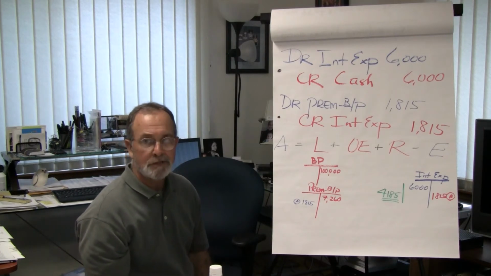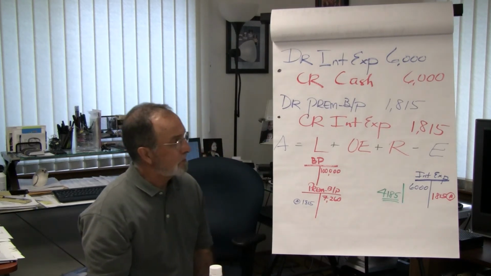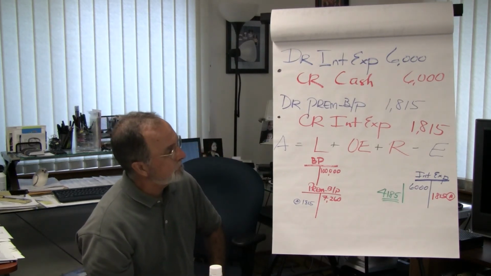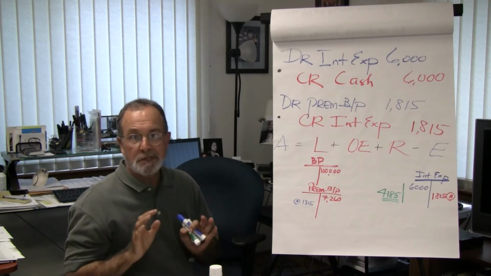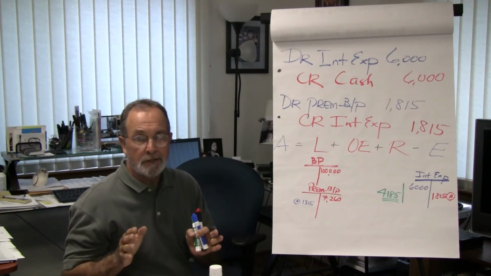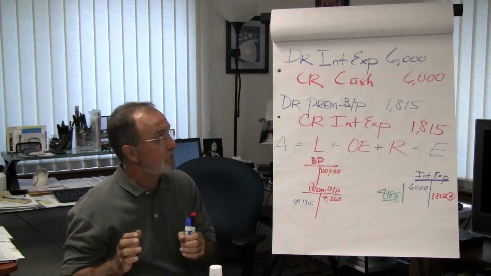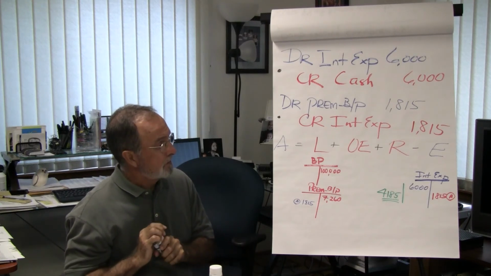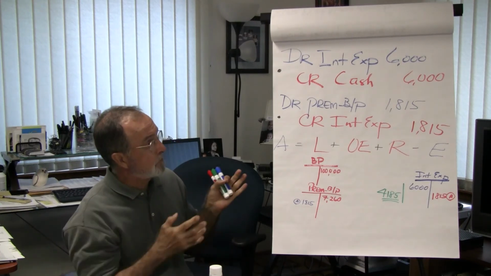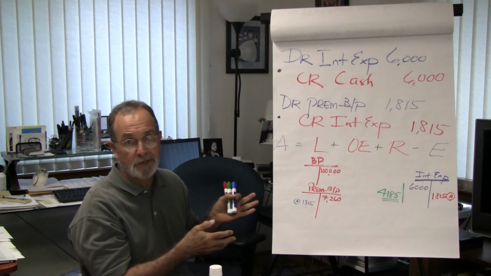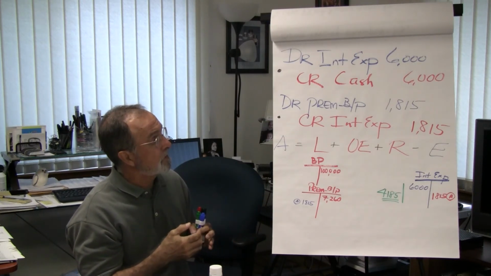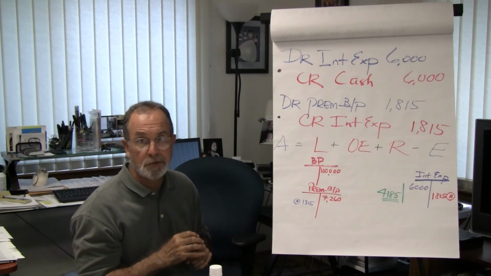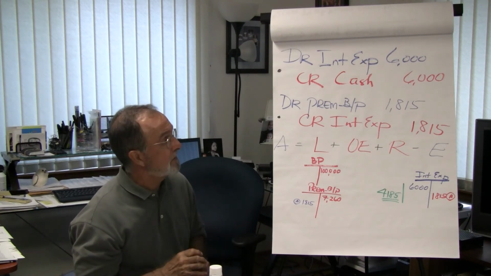Now again, this is a long example. It's taken quite a while to get through. But this example is right out of the chapter. It's right out of the text. And so I hope that by presenting it here for you this way, it's a little bit easier to understand.